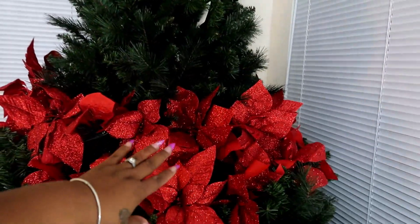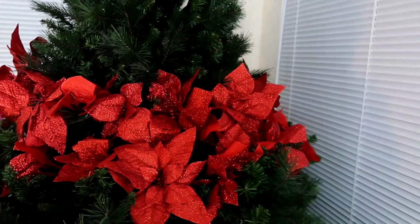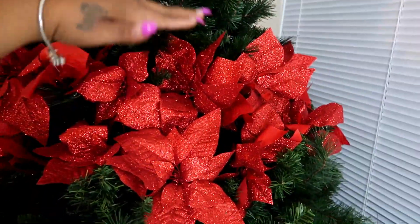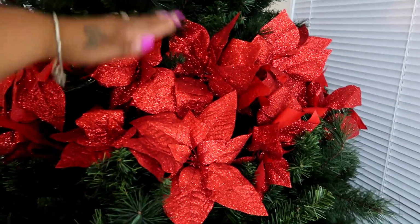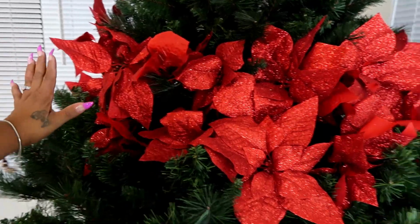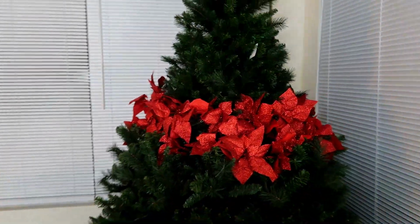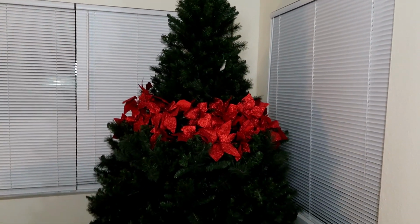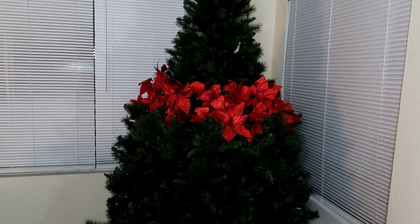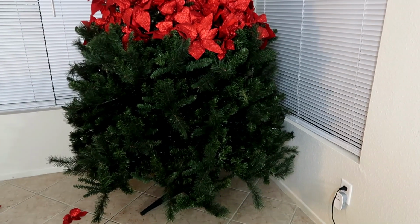Here, where you see all this red going around, that was where the gap was because y'all know there's half of the tree missing that goes in between these. So they're not flowing evenly. So I took all the red bolts and just made a big flower strip going around the tree, which I actually like how that looks. My tree looks crazy. No, it's not perfect in shape as it would be if it had all four parts, but I'm satisfied with it. Like, I'm going to work with this.